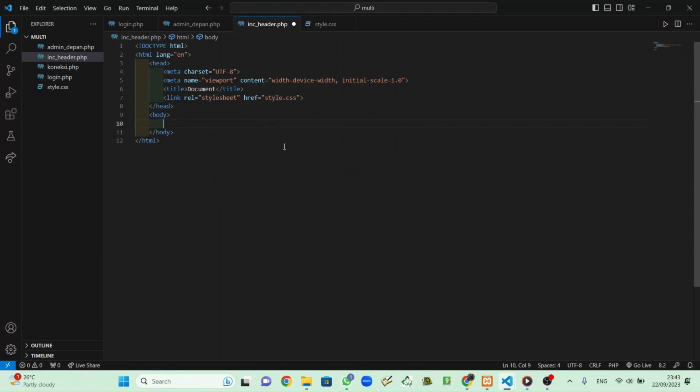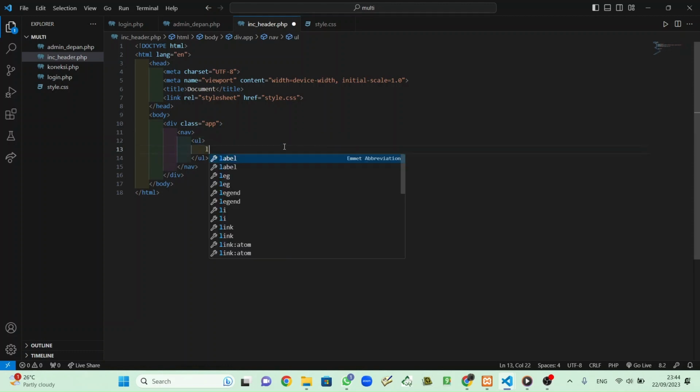Move to the body section, here class up, and inside up there is nav for navigation. We first will make halaman depan. So this is a button or navigation, and there are many navigations.